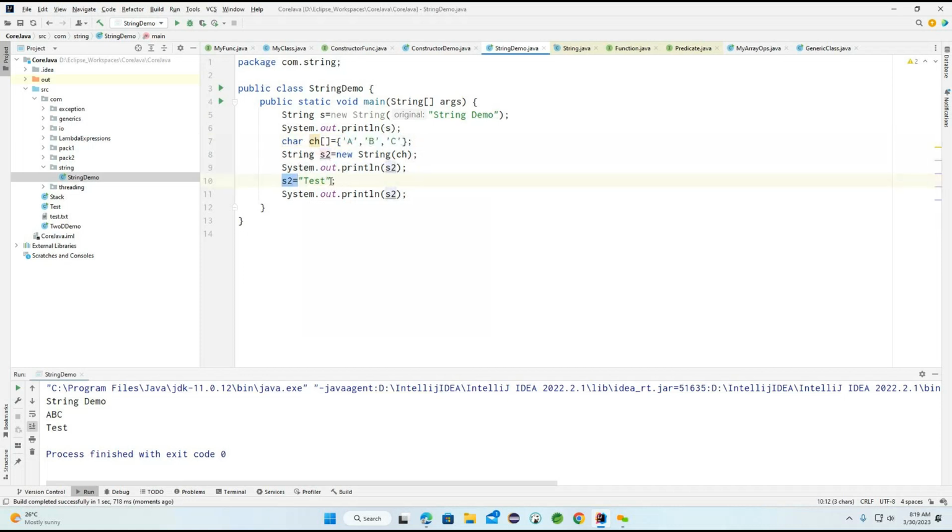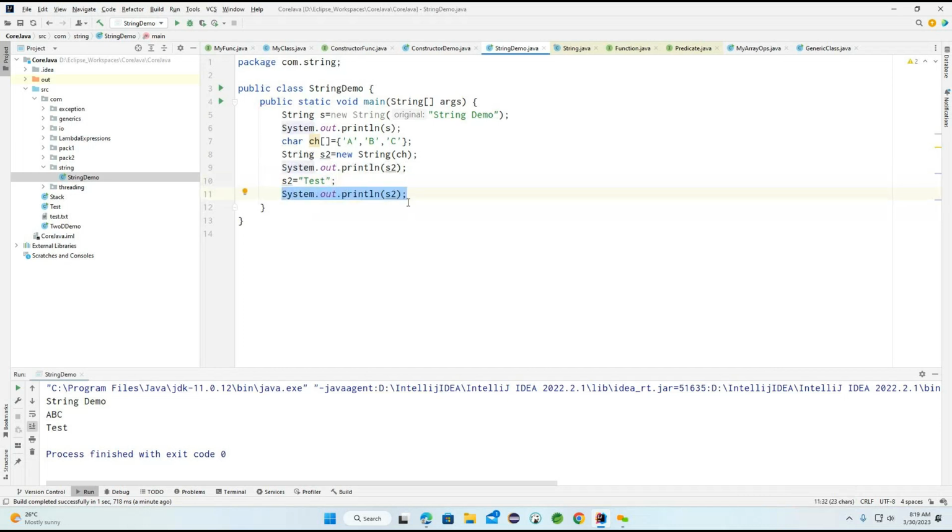Now this S2 is replaced with this test. This concept we call a string literal. Within these double quotes, whatever message we provide, based on that message it will create an object and assign it to this variable. What about the existing S2? It is no longer available, so it is overridden with the current value.